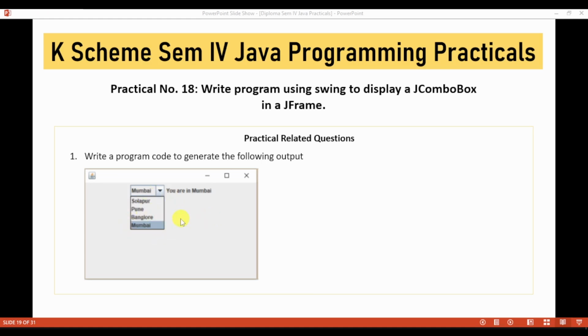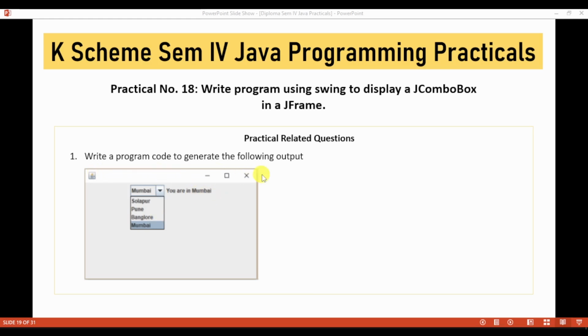So what is an event? Whenever we do any action inside our application which is related to the graphical user interface, that action will produce some event. This is called event handling, and on that action we have to write some code, which will be part of event handling. Here in this program we select a particular value in the combo box and it changes the message in front of it. So this is how event handling will be done in this program. Similarly, there are multiple events available, like if you press a button inside a window, some event will happen. So let us move to the code directly.